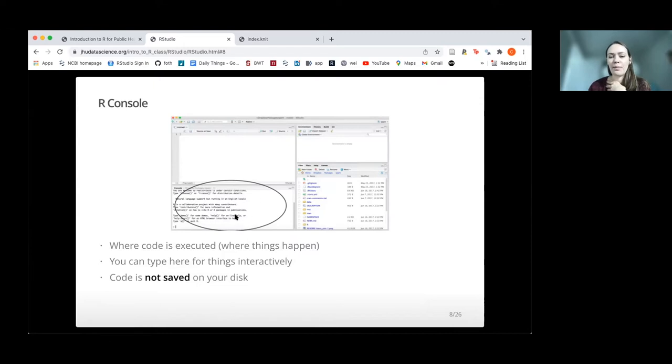Note that if you type things in the console, your code's not really going to be saved. It technically will be in your history, but if you don't save your workspace, which we recommend that you don't do when you close out RStudio, then you will not have any record of those commands that you're using, which is why you want to save it in some file type. And also, when you have it in a history, it's not a really good way to rely on looking through your code, because it's hard to tell which actual command worked. Say you tried six times or something, and the sixth time it worked. It might be unclear later which one actually is the command that worked.